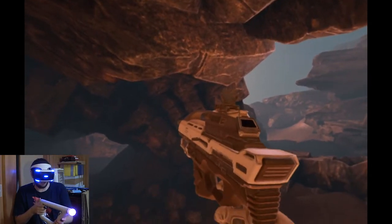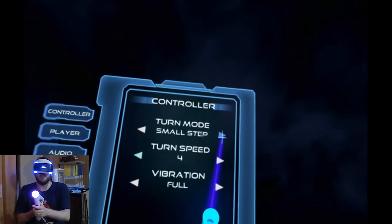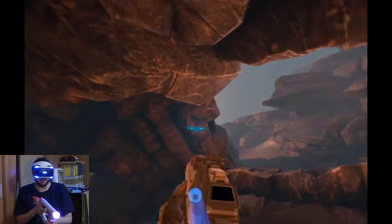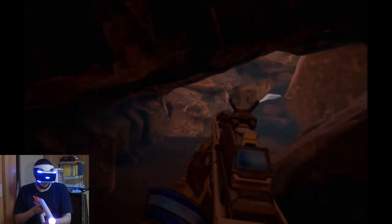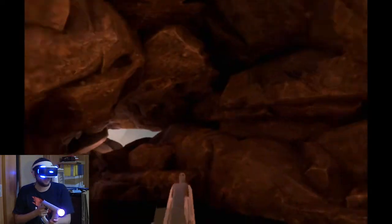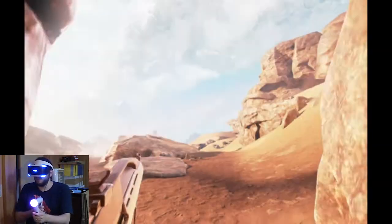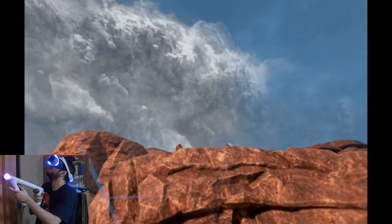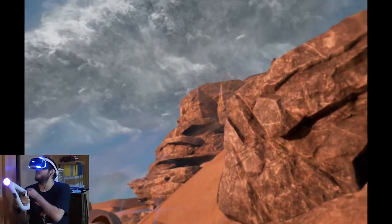I wonder if this should be a little bit better, but it's still giving me a little bit of trouble. I am really rather annoyed that we can't turn — that does not seem right. Oh shit, no. I don't want to — no turn. Well, there we go. Turn speed. So this is like Resident Evil — I should put it to small step. There we go. So just like with Resident Evil 7, which I do want to finish. Don't worry, I know it's been forever, but I am planning on finishing it. It's to make sure you don't get sick. That looks pretty fucking cool.